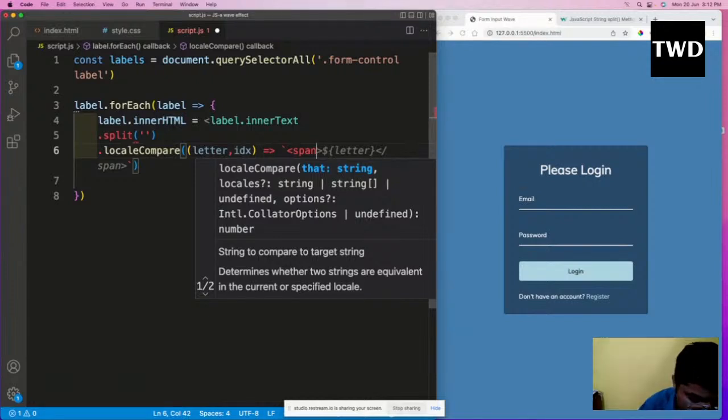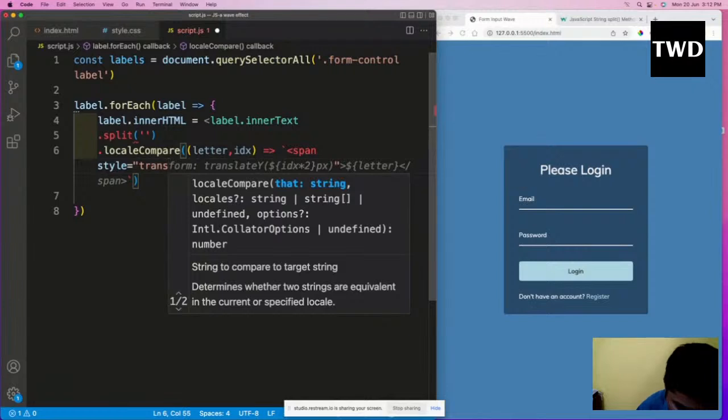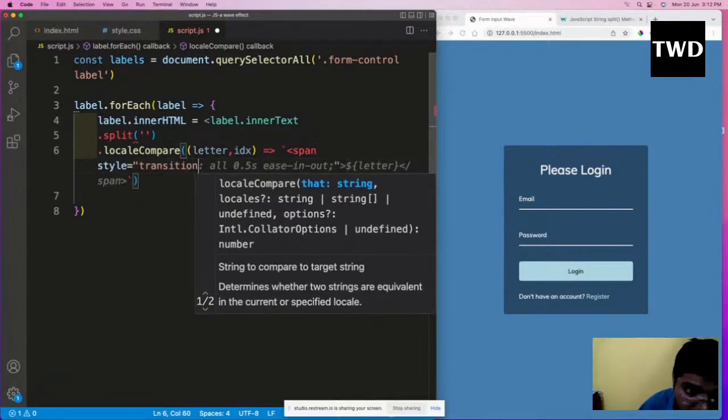In this span we'll use an inline style, and we'll use a transition delay.